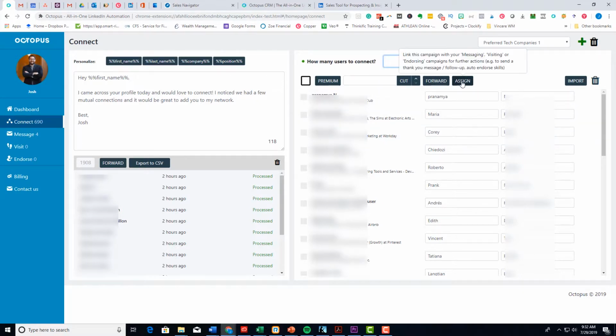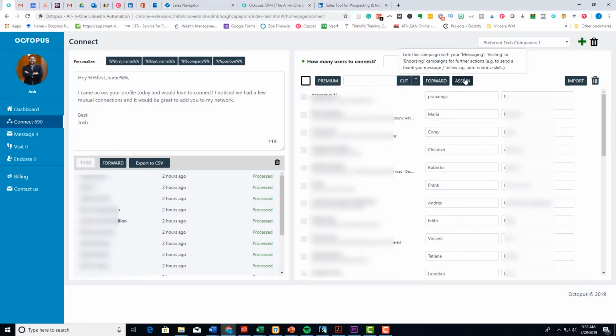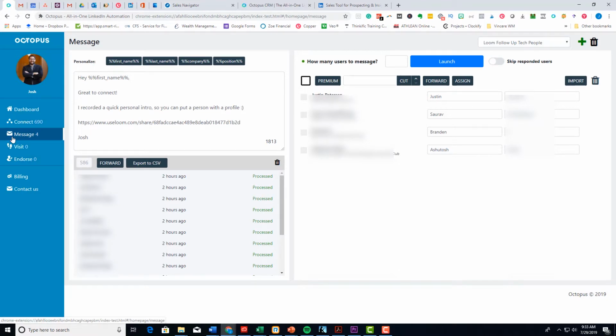What you can also do is assign this list of where they go after. So this is where you can start building that funnel. If you click assign, you can choose whether they go to a message, for example. Say you have a follow-up message after people connect with you. It can be a greeting, a thank you for connecting, whatever you want. You can set up the messaging, which I'll show you in a second, and then automatically send people that connect to that messaging. You do that through this assign button here. And to send a message, you would just set that up under messaging.